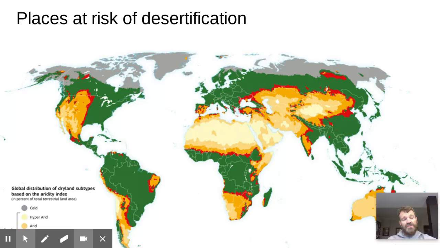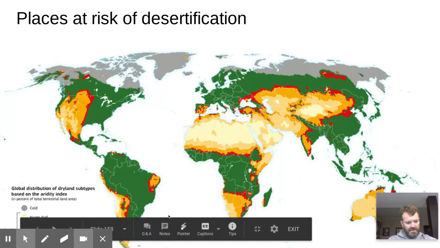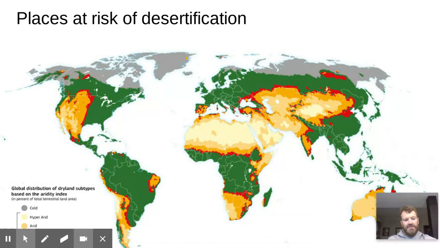All right, so places on the planet that are at risk of this. Of course, you look at Africa, you can see the Sahel region there that I highlighted earlier, and you can see the desert. The kind of brownish there, that's arid land. And then the lighter shade is already desert. So you can see the Sahara is a desert. You can see how it's getting bigger and extending out. Okay, that too is not good, right?